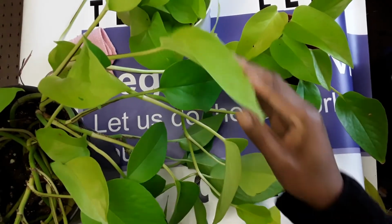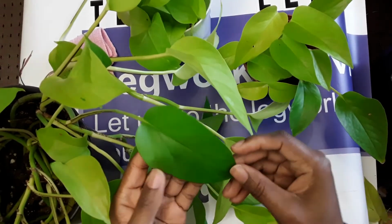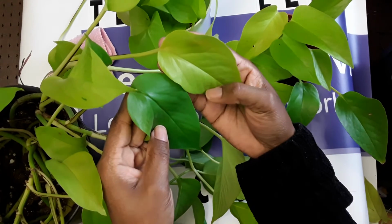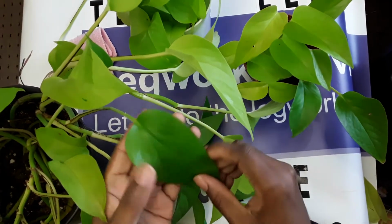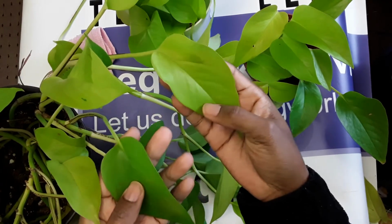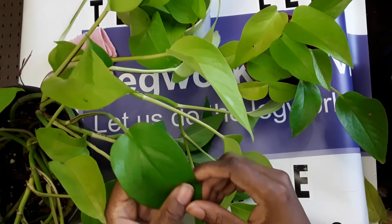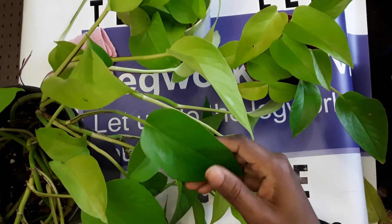But what I love about this plant, and why I think it should be the first plant that anybody gets on their journey, is, look at that. You get two different kinds of plants in here. It can take low light, it can take high light, it can take artificial light. This plant is not fussy at all.